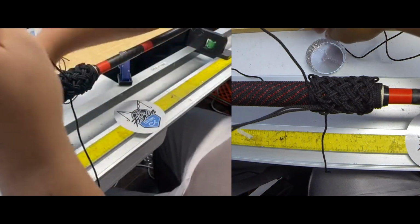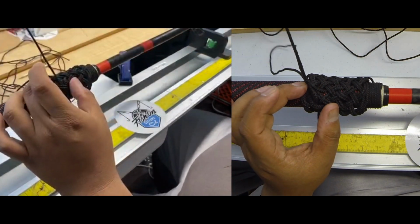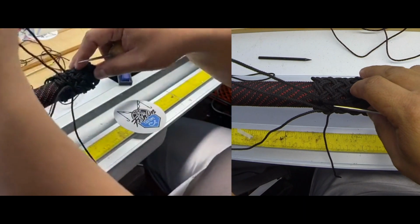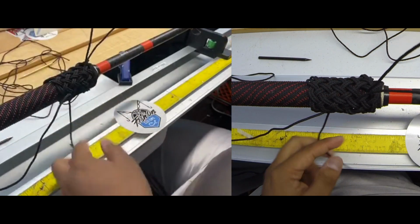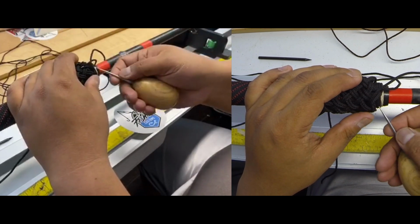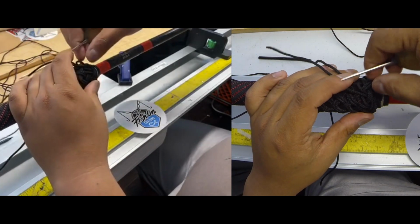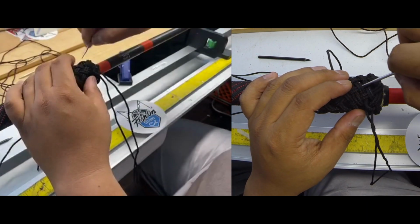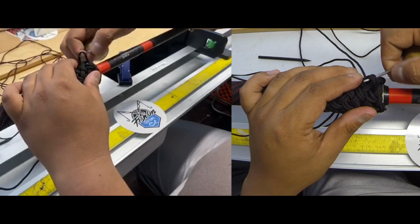Okay, so now I'm back to this tag end, right? So now from here, this is kind of loose, yeah? Now I'm gonna start working on this longer loop, this guy right here. So I'm gonna pull this, got this really long loop, and now I'm just gonna go around one more time. Now, if I pick up any slacks that I want a little bit tighter, I'll pick up both of those and tighten them up, but tighten it so that it's kind of loose. You want it to kind of roll around a little bit. It's a little too loose there.